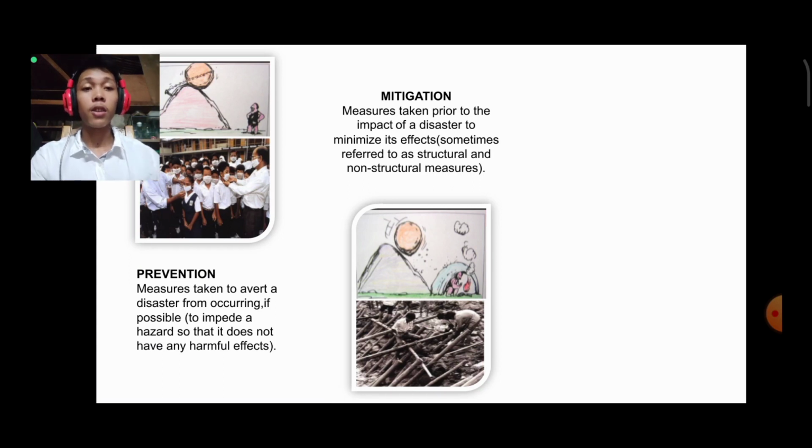So we have another definition of mitigation, no? A sustained action that reduces or eliminates long-term risk to people and property from natural hazards and their effects. It describes ongoing effort at the federal, state, local, and individual level to lessen the impact of disaster upon family, homes, community, and economy. So mitigation is a preparedness. I know it's not preparedness. It's a method so that the impact of the disaster on you is not so severe.